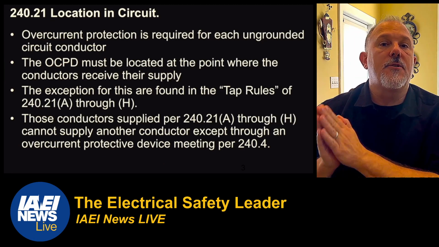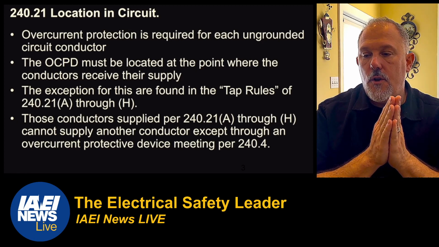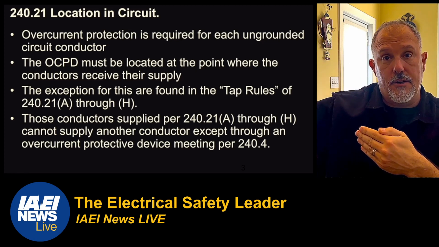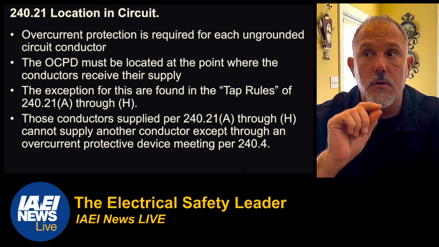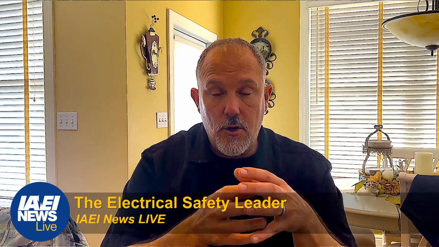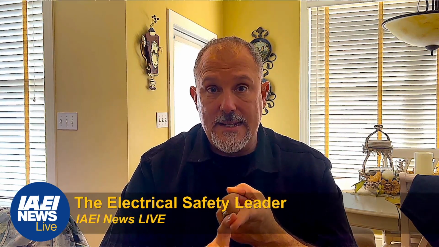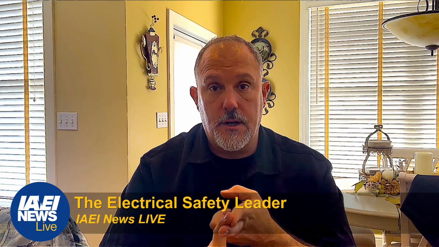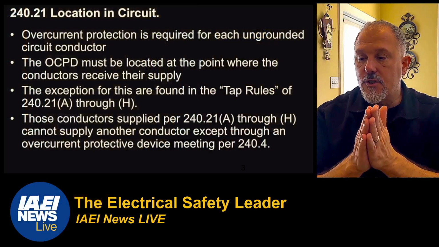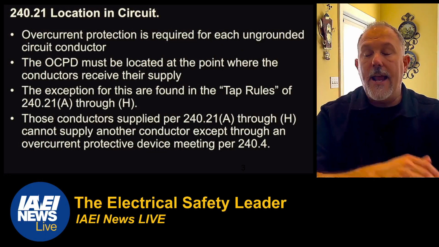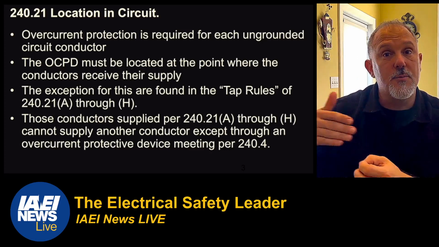Remember that we have to protect a conductor at its ampacity. So the location of the overcurrent protective device ahead of any conductor is what protects the conductor from two things. One is an overload. And remember, an overload is when all of the current stays in the path. And then a short circuit is when the fault current goes outside of the normal path. So the overcurrent protection, which is at the beginning of a branch circuit or a feeder, protects that conductor at its ampacity for overloads and short circuits. Okay, so overcurrent protection is required for every ungrounded circuit conductor. And the overcurrent protective device has to originate where the conductors receive their supply.